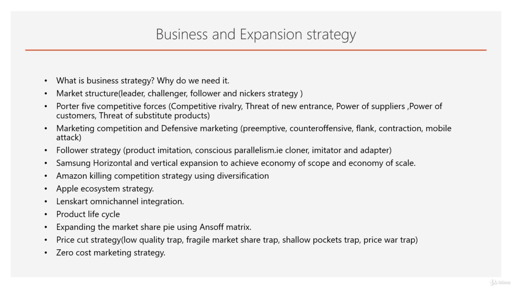Chapter 9 will give you some idea about the omnichannel strategy, and chapter number 10 will help you simplify the product life cycle. And as usual, in chapter number 11 we will understand the Ansoff matrix. In chapter number 12 we will understand different types of pricing strategy which you can use for your product to gain some market share from your competitor.